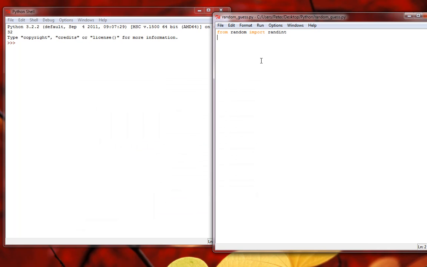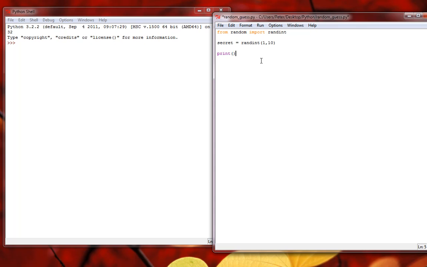Alright. So now that we have imported our random integer creating function, we need to set our secret answer that we want the user to guess to a random number between 1 and 10. So we go about doing this by typing in a variable called secret, and it can be whatever you want to name it, randint, and then we'll do a range of 1 to 10. Okay, simple as that.